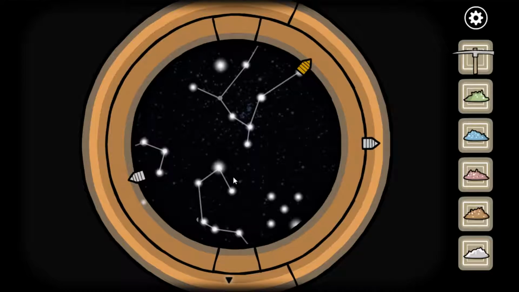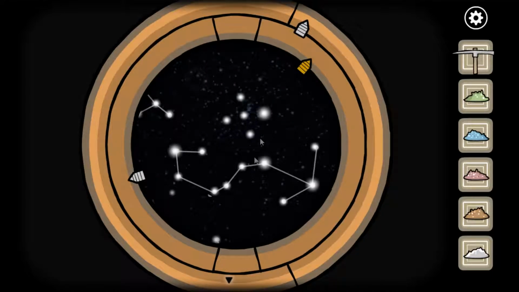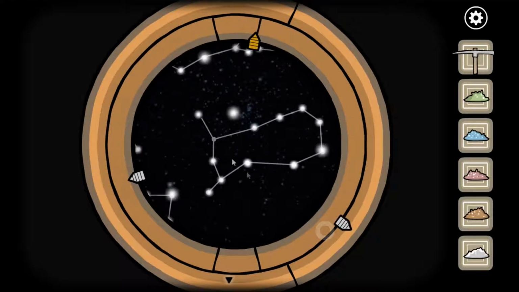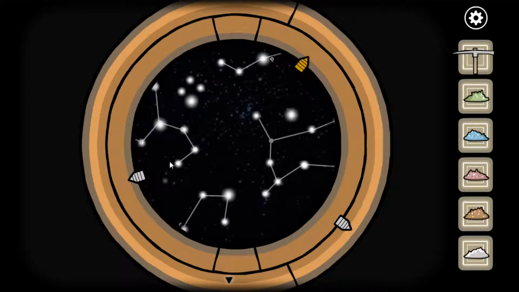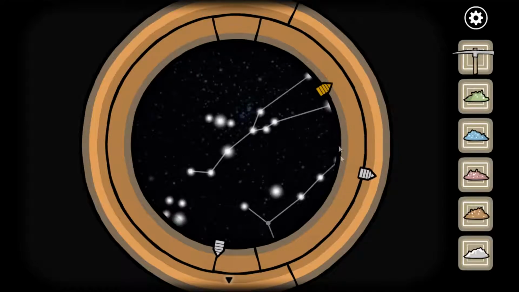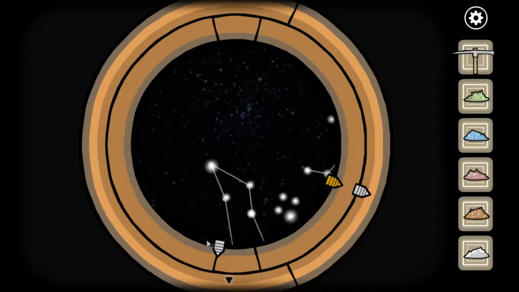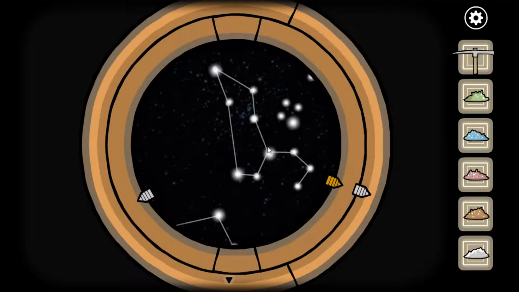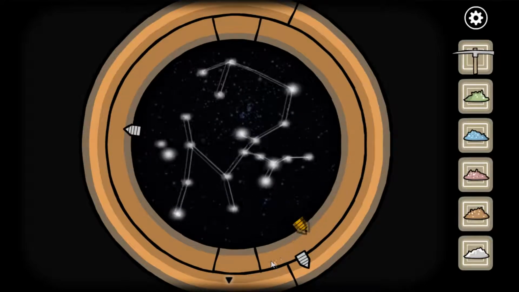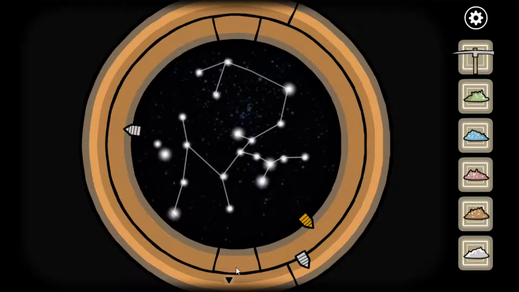So, I went through this already once before, and drew the entirety of each one of the constellations, because as you see, each constellation has a number beside it. So this one was done for 5. This one was done for 1. This one was done for 3. This one was done for 4. And this one was done for 2.